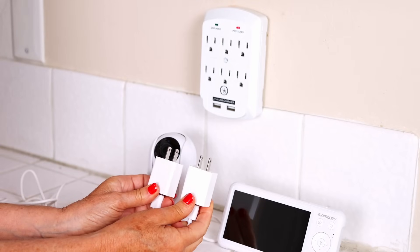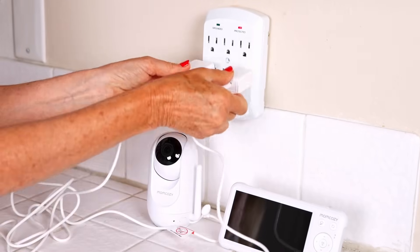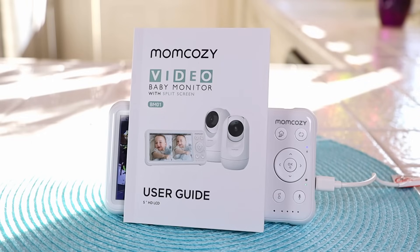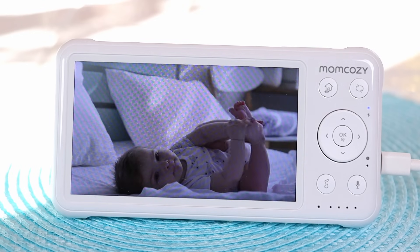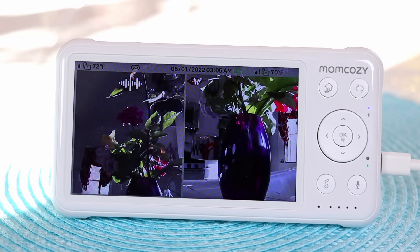I plugged the USB-C right into the power box with the 2-prong connectors, then plugged the 2-prong connector with the USB-C cord into any 120 volt normal United States or North American outlet, and they start charging immediately. It was really easy to set up my MomCosy video baby monitor. It comes with this really easy-to-use user guide, and then on goes your MomCosy video camera — it comes up with the name and then the cutest little baby shot, reminding you why you bought it in the first place.